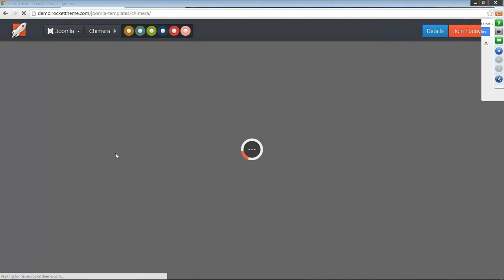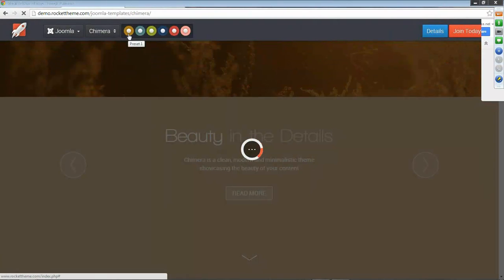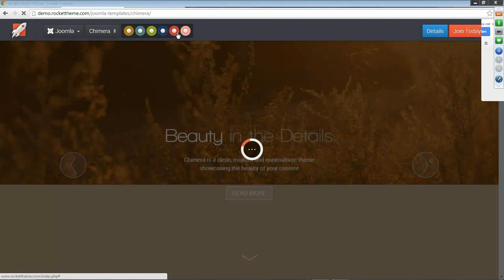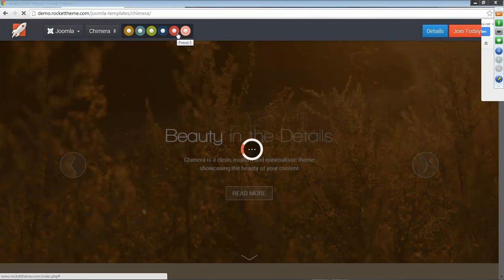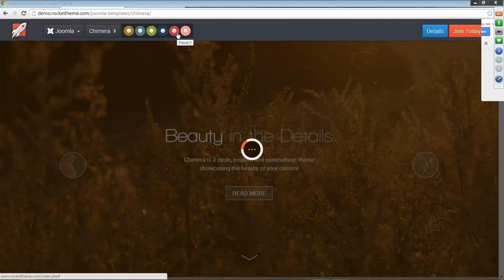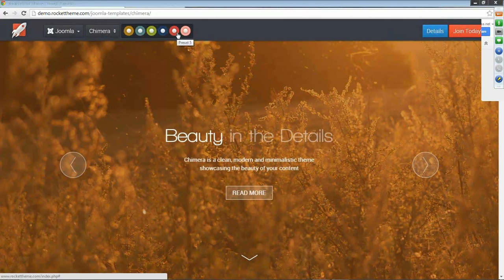And when you purchase a template, you want to look for things like the color presets. You want to make sure that there's some options here for customizing, because if you like the way a template looks but you don't necessarily like the color of the menu item, sometimes those are a bit difficult to change, and it could take some coding. So you want to make sure you've got a lot of options here.